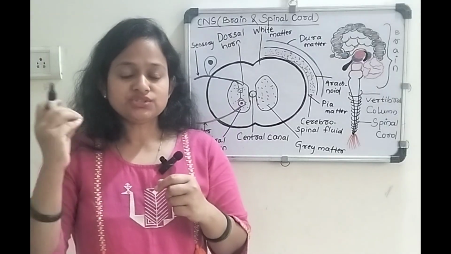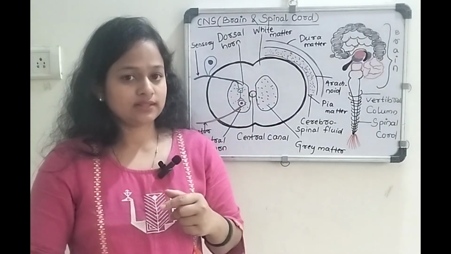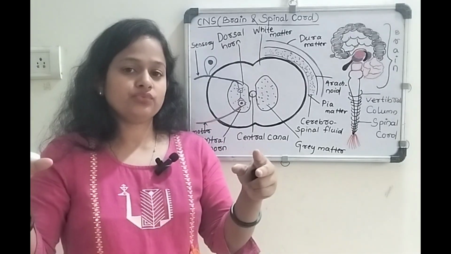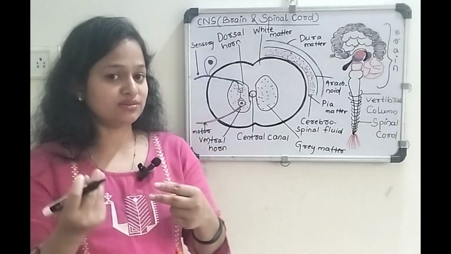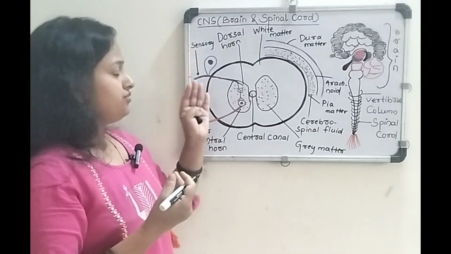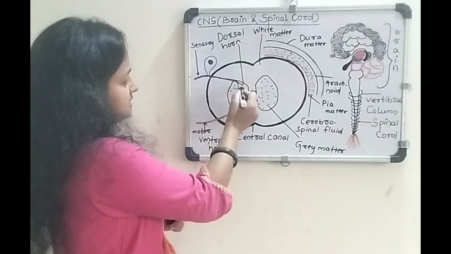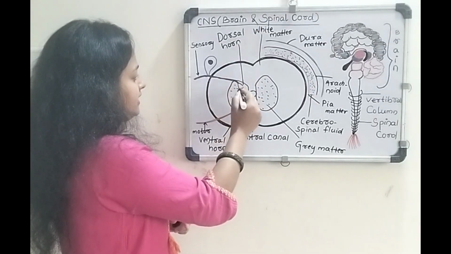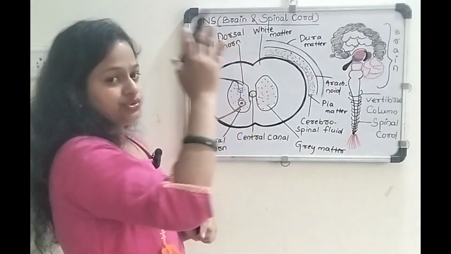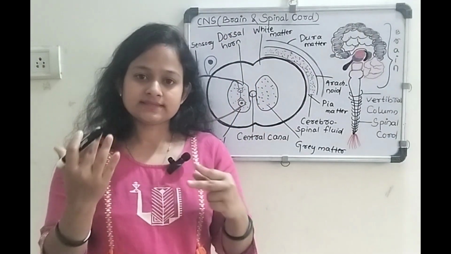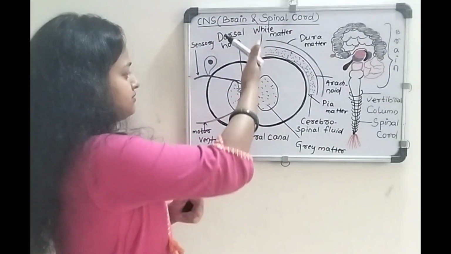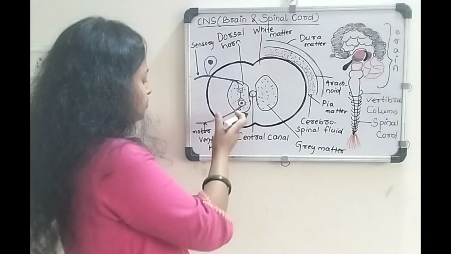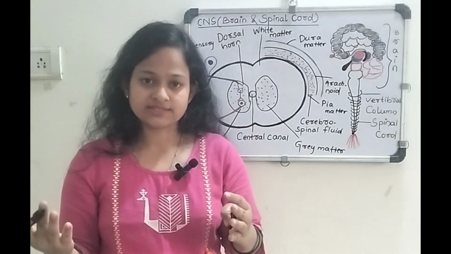So the sensory impulses from different body parts like the trunk, hand and other body parts first come to the spinal cord through sensory neurons. The sensory neuron sends it to the grey matter, the central part, and again through the central canal it goes to the brain. The brain prepares its response, and the response comes back through the central canal, and through the motor nerve it gives its response.